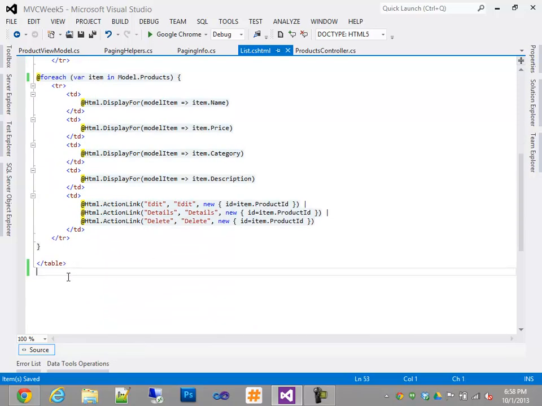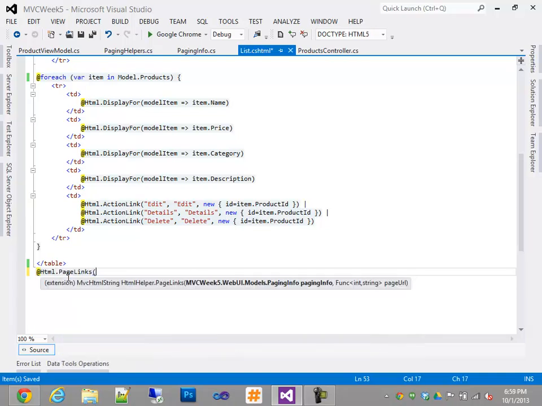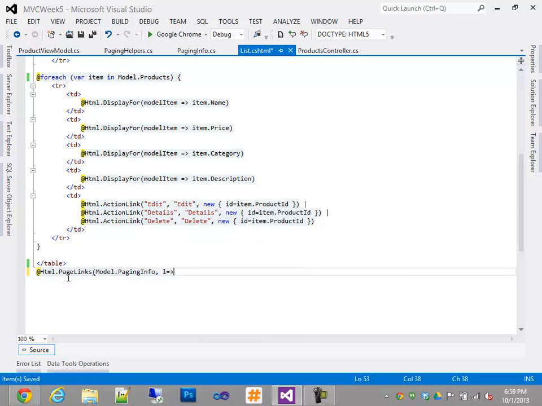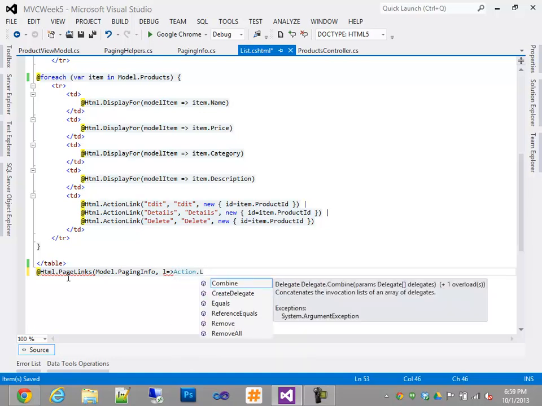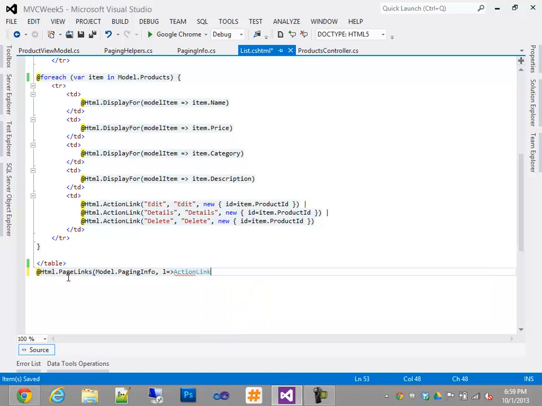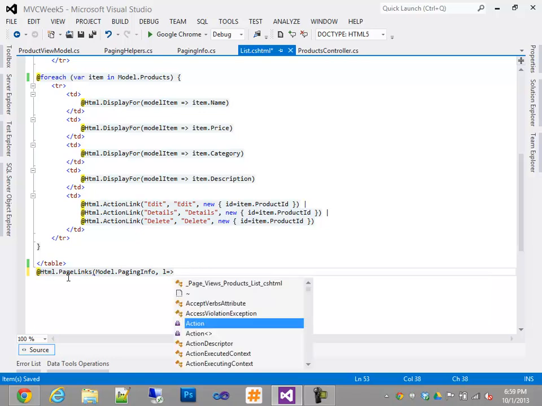Alright, so then the last thing we want to do is what our objective was, to get to that paging point. So HTML page links. What we want to do is from our model, take our paging info, and then have a lambda expression here that will be action, or action link. Okay.